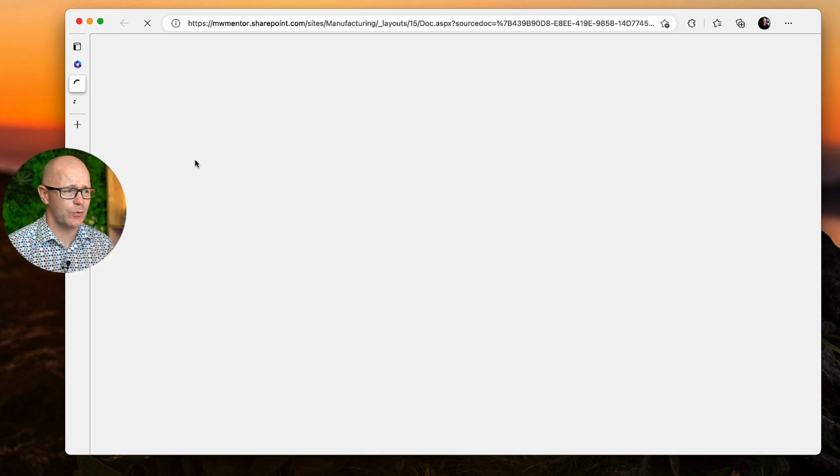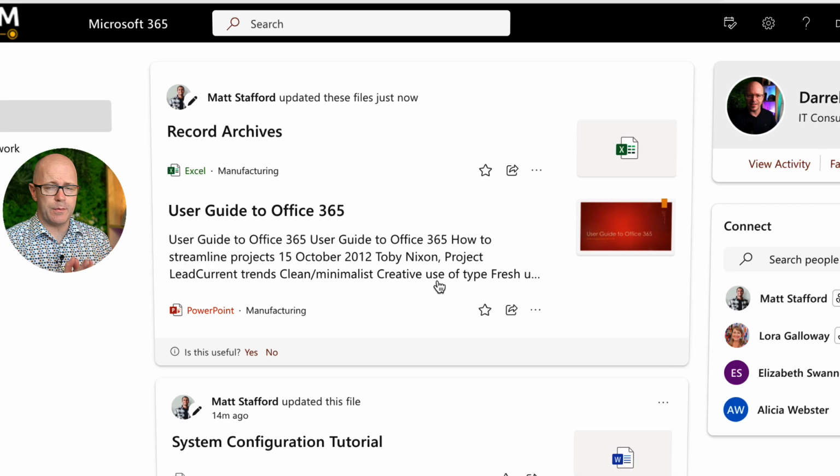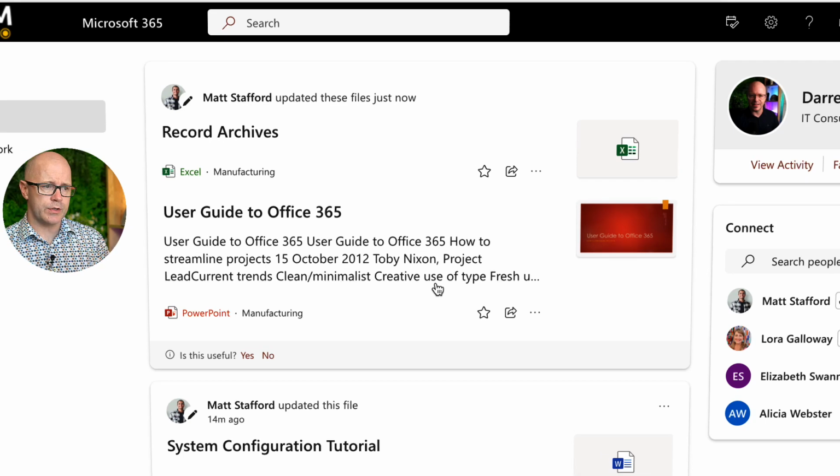Funny how it's taken a little while to show, but we'll expect it to display shortly. A brief description of what's in there. Now I think it is just the first few words of the document itself. It's not trying to pull together some intelligent brief of what might be in the document, but rather it's just, is this something that you recognize?